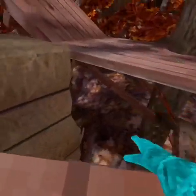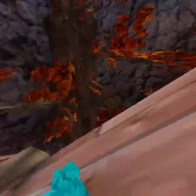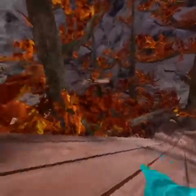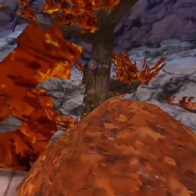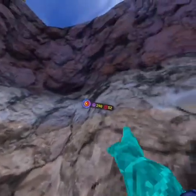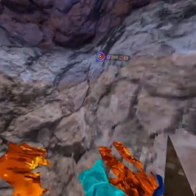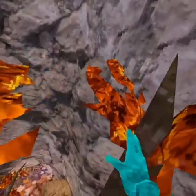One good place to practice what I'm about to teach you is where we just came from, down there. Come up here, then jump here, and then jump here. Sorry the leaves are here, but it's because it's the fall update. You're going to jump and get up here, and then come right here. You see there's a line split down like that. Well, you want to jump on the other side like this.